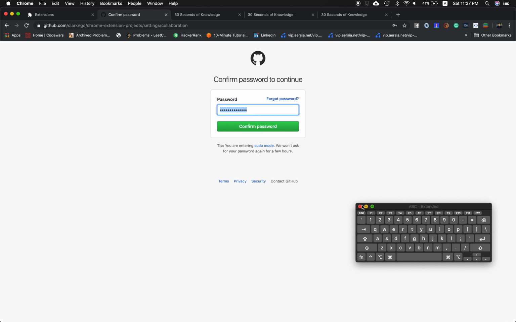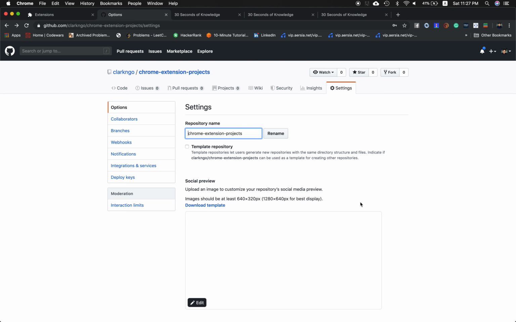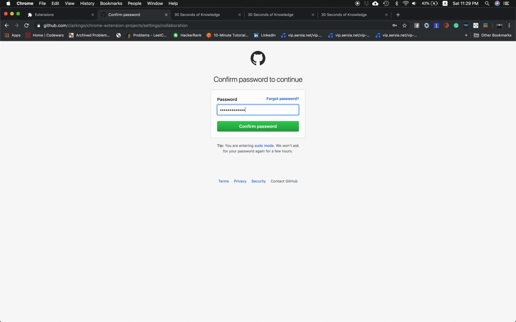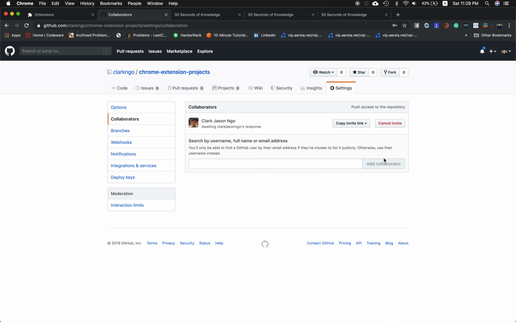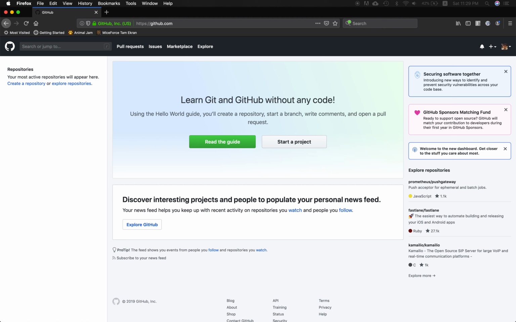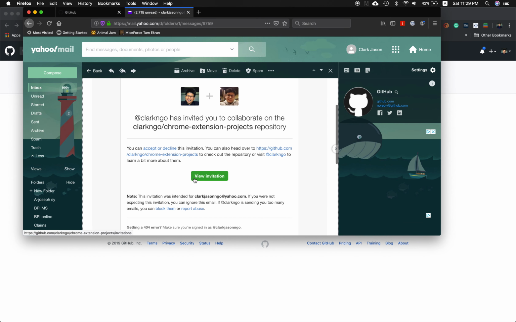Just enter my password. Now I'll add the other user as a collaborator, and let me go to my email for a while, hiding it from you guys, and then I just need to accept the invite.